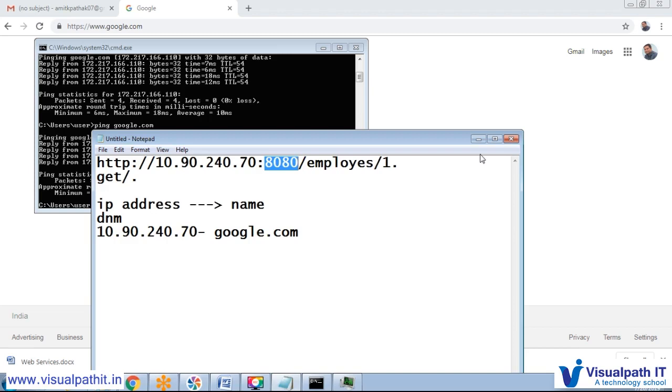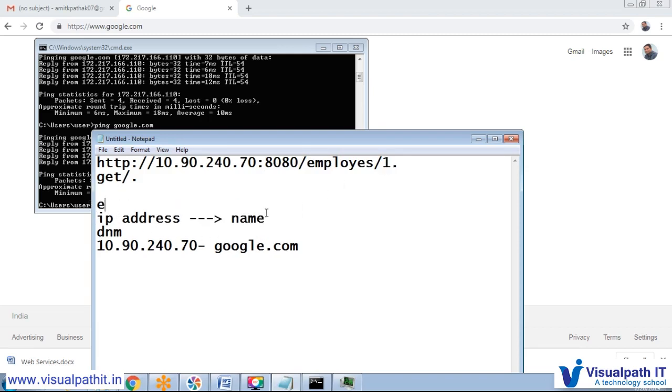then it will hit the particular Tomcat server, 8080. And after that we have an employee, and we would like to send that employee like ID equal to 1, employee equal to employee ID equal to 1.